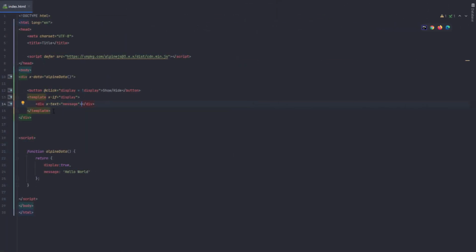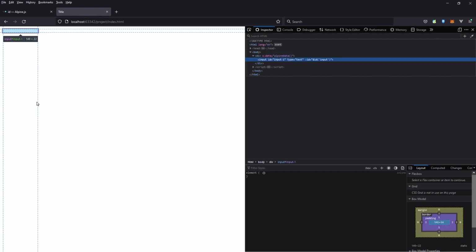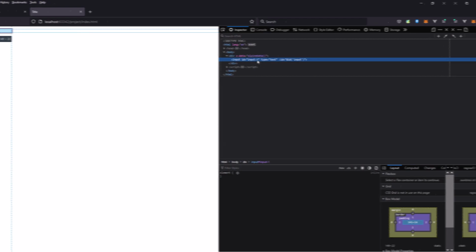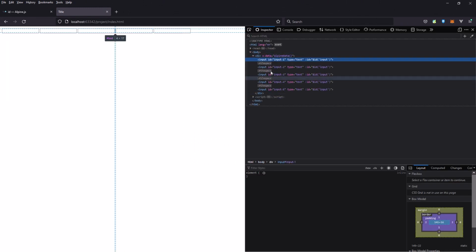To create a good example, I clear this part and create an input, id equals $id, and here I enter the name of my ID, the name is input. After reloading the page, I have an input, and by taking inspect, here the ID is equal to input-1. Based on the magic property, it puts the number of IDs here automatically. And here the ID number is 1. Also, I can have several IDs with their specific number. As I reload the page, you see that each one of them has its ID and number.